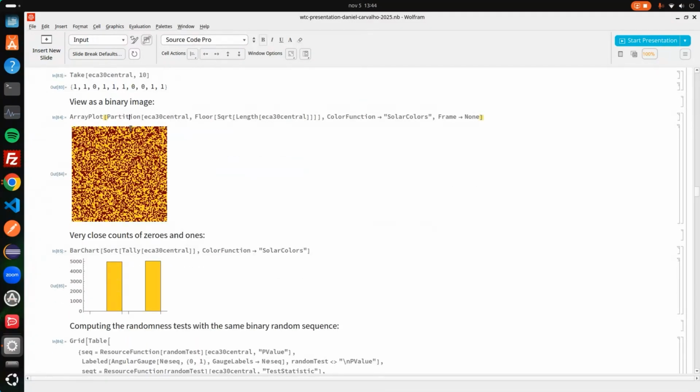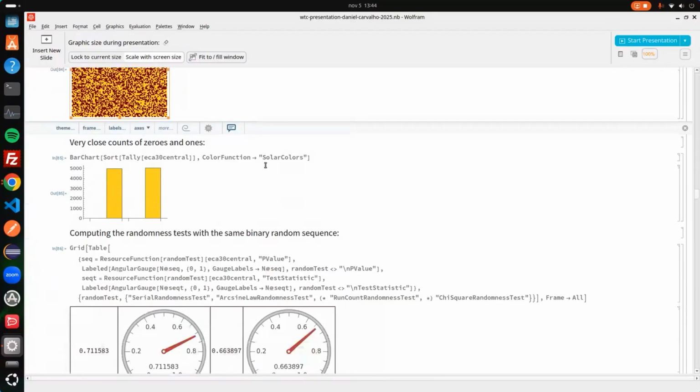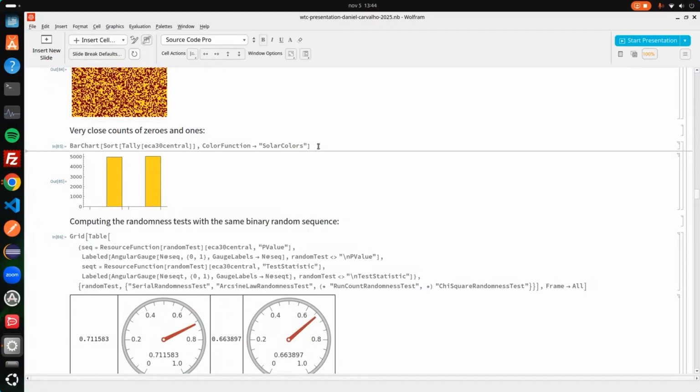Again, I break it down and plot this as an image. It's a binary image, we have just two values, and it looks like a random image. When we measure the number of black and white cells, zeros and ones, they are very close, like a smoother distribution.